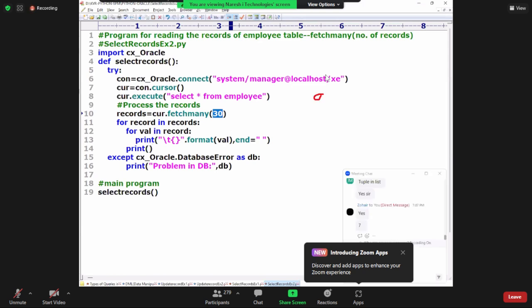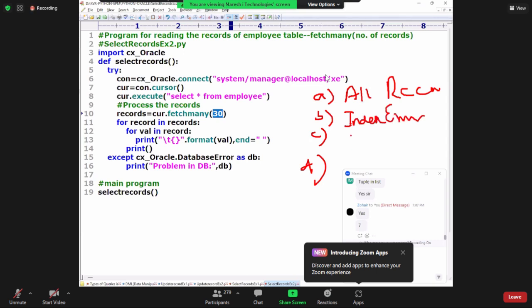Quickly I want the answer. Option A, all records. Option B, index error. Option C, syntax error. Option D, no output. Quickly, come on.